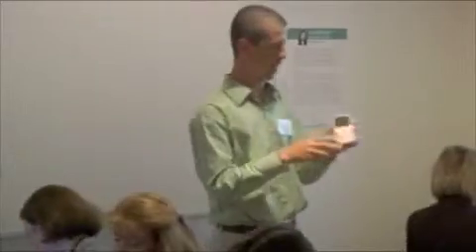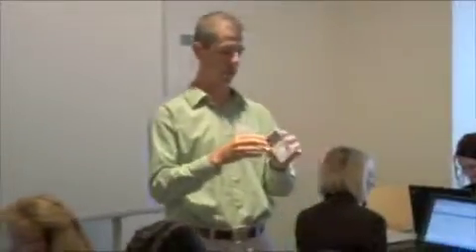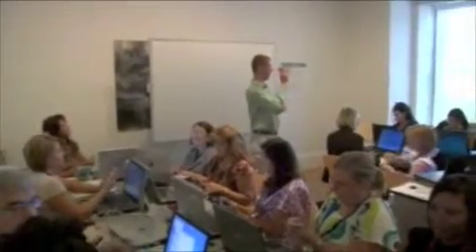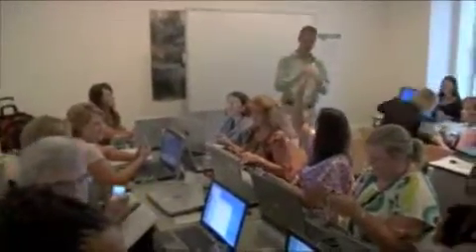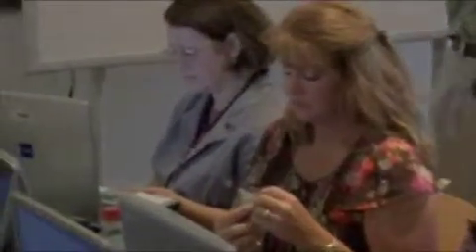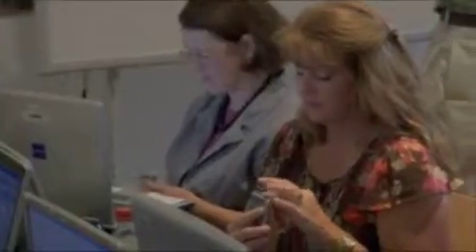Take out your iPod and follow along. I was asked this morning where the on/off button is — there is no on/off button. At the top there's a switch: if you switch it one way you'll see red, the other way you see white. If it's set on red, everything is locked down — you can't use the controls, the scroll wheel won't work. Set it to white and you have all your touch capabilities.